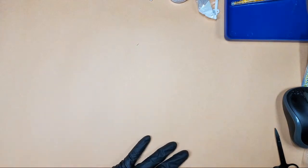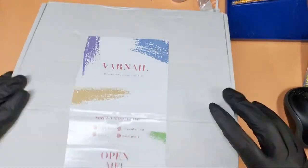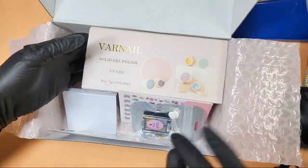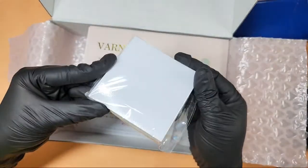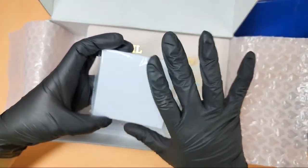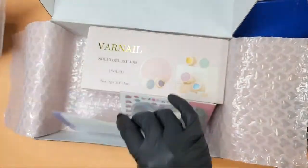So that's those. And okay, last but not least, I was gonna do this in a completely different video, but what the hell? I'm gonna show y'all. So, I picked up a couple of things from Varnail. So these are their solid gel polish sets. I picked up 2 of the sets, and this as well. I picked up this palette pad. Basically, they're sheets of paper, but they're shiny, so it doesn't absorb your gel polish or whatever you're using. So yeah, picked that up as well, along with those.